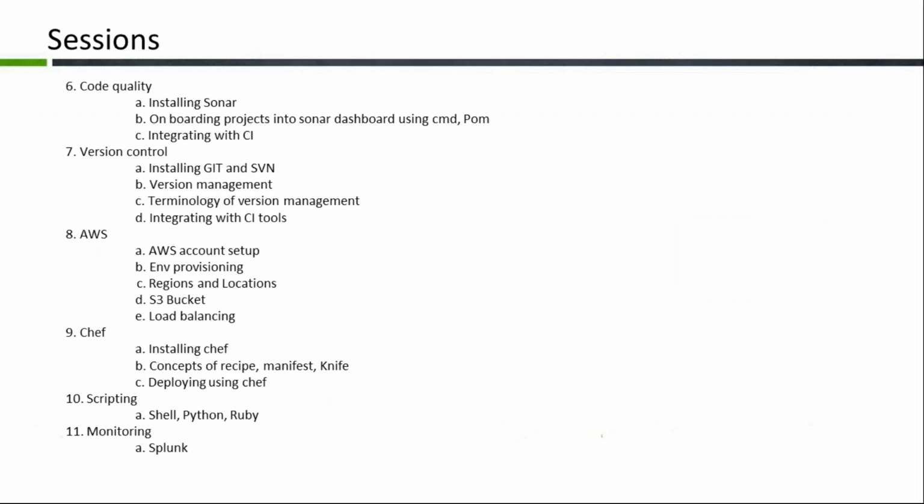As per this session, I'll teach you the process of every tool, and how the same tool can be implemented with the other tools. Chef and Puppet are both deployment tools. In Chef we write recipes, and in Ansible we write playbooks. So there's a simple difference. The words are different, but the process is the same. In Chef we use Ruby, and in Puppet we use the Puppet language.